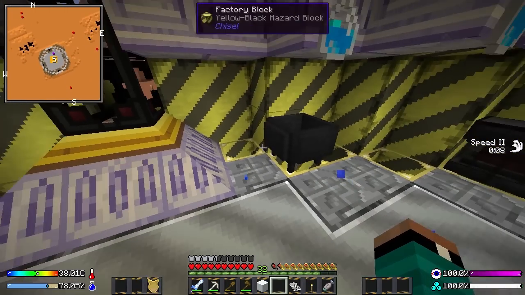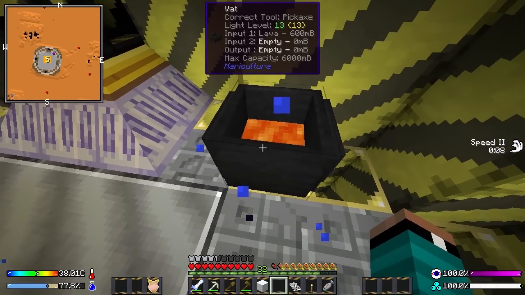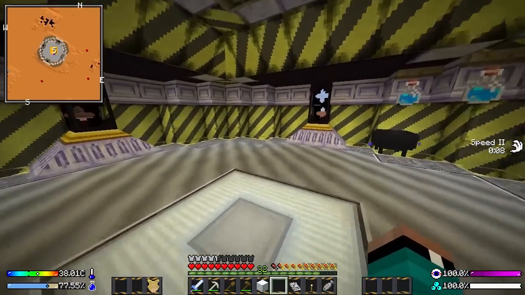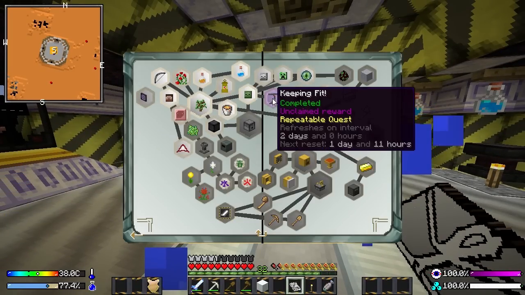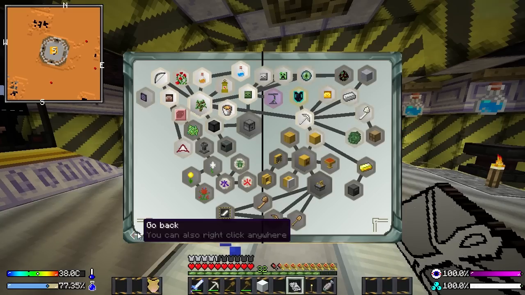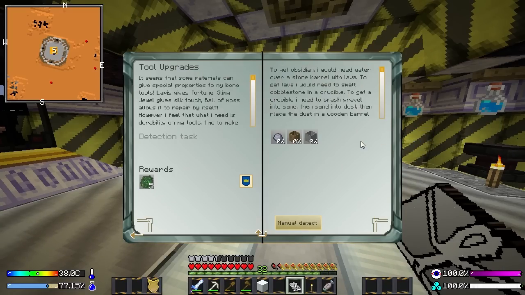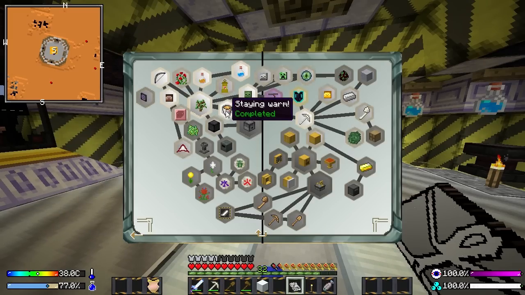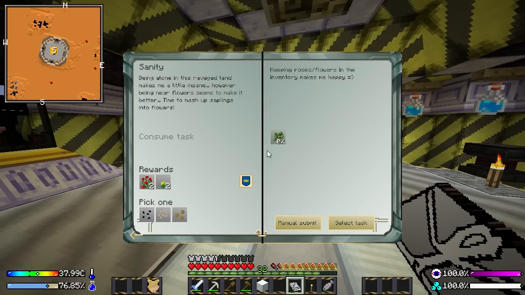The only thing that's gonna stop us, excuse me, is the lava. I think that should stay in here. I don't think that should deplete unless we're actually using the vat. But let me take a look here and see if there's any other ways we can get lava and stuff like that. Nothing yet. Ball of moss. Staying warm, we already did that. We really need to do the sanity. We might do that next episode with the saplings.